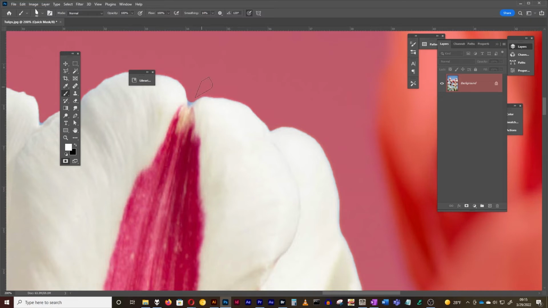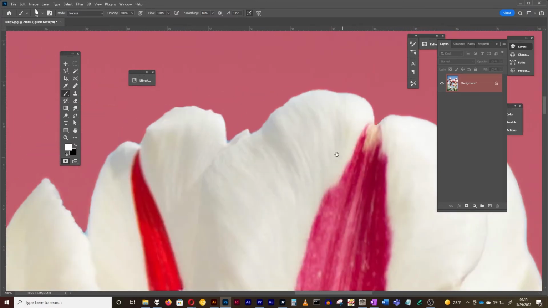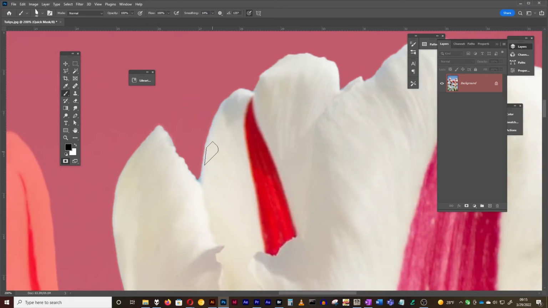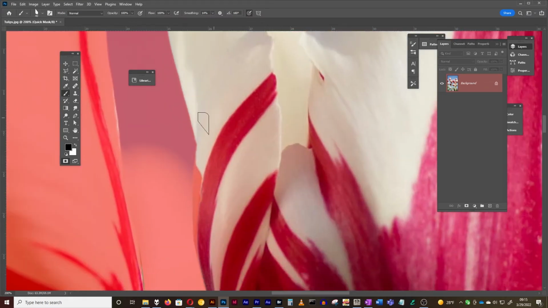One thing to keep in mind as you're using the quick mask is that you're not destroying the image at all. So if you need to, say, overshoot the boundary a little bit, that's fine, because that way you can come back with the eraser or swap your colors to white and clean that up on the inside. So there's all sorts of strategies to make this work really well.